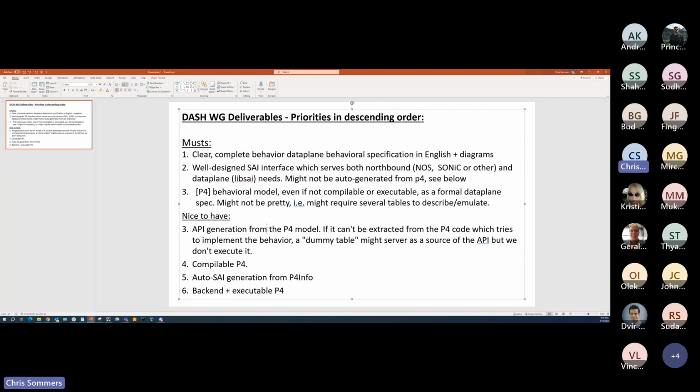We may need 6 tables and some weird actions to combine different outcomes. It doesn't matter. It won't produce the right API automatically, but we can handwrite one or two APIs, and then behind the scenes, translate it to the P4 interpretation. P4 wasn't designed to do the kind of things we're asking it to do in this particular instance. That doesn't mean it can't evolve.